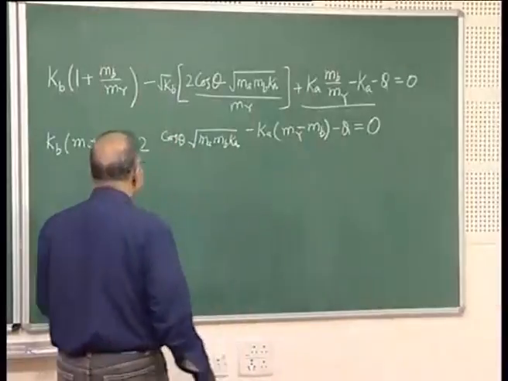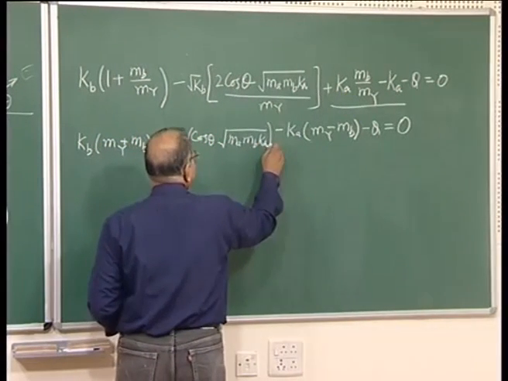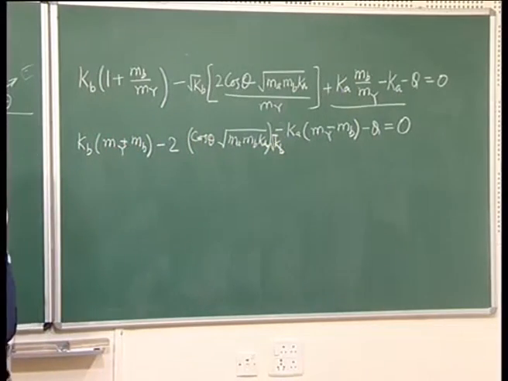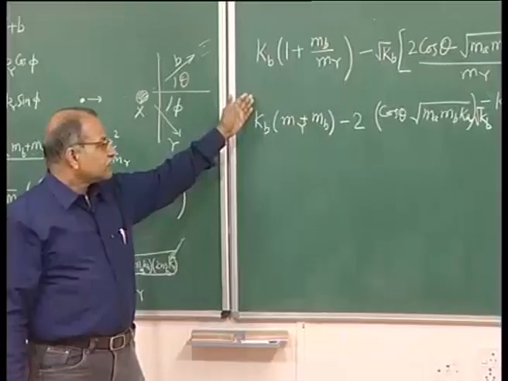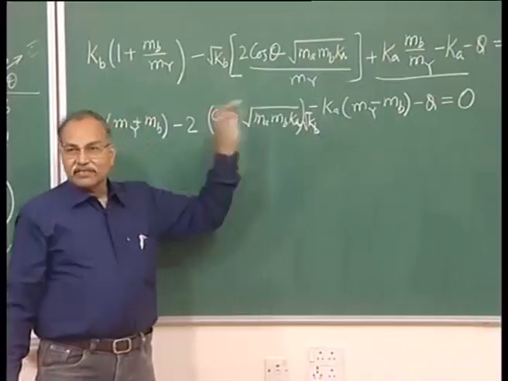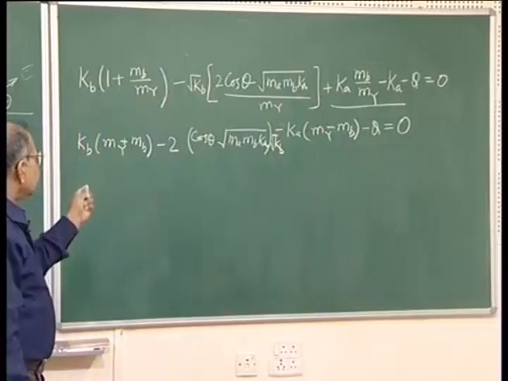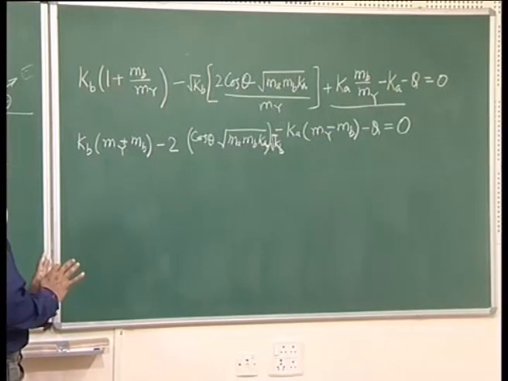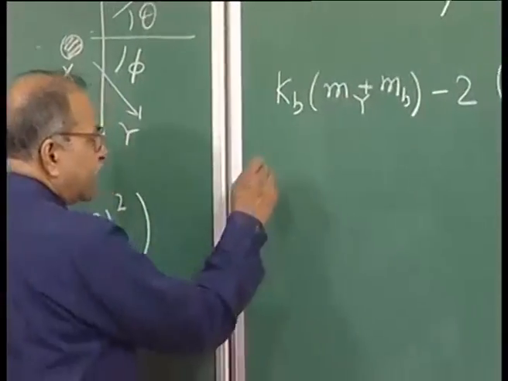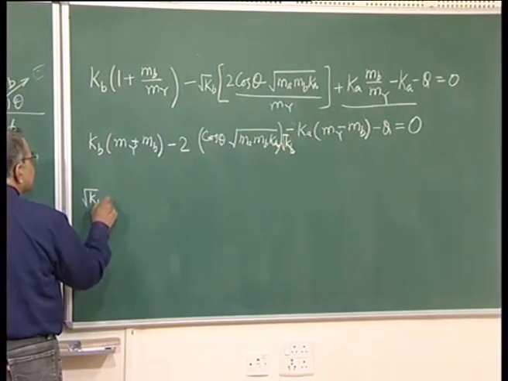So, now where is root kb? Here is root kb. This is a quadratic equation in root kb. This is root kb square here, and this is root kb here, and this is the constant term if I treat it as an equation in square root of kb. So, from here you can write what this root kb is and what should be the value of ka for this reaction to go in.